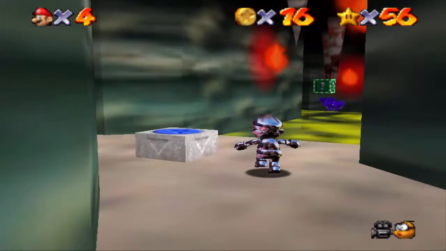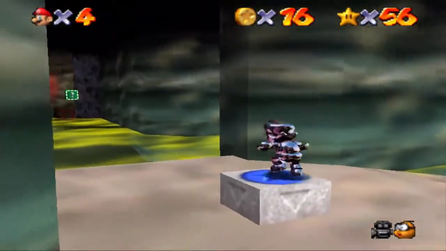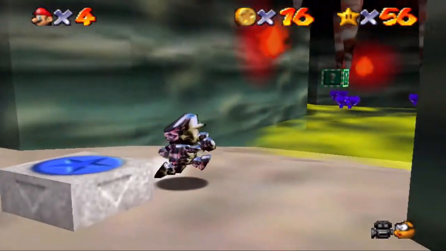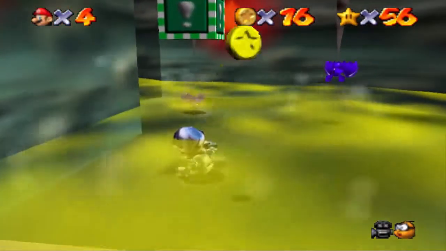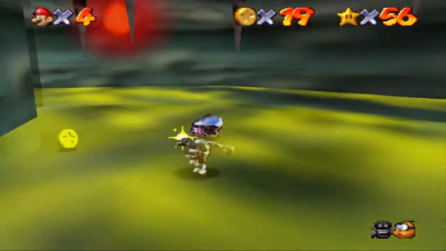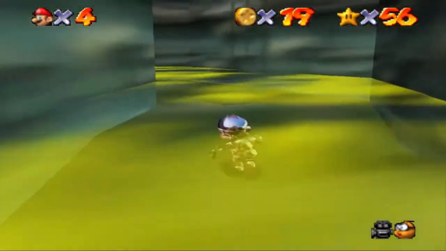Alright, the main thing you're going to need to actually navigate around is to find this little blue box here. When you find this blue box, the way you want to take from here is you want to go down here where all these bats are. These coins, kill these bats. Die, bats, die.